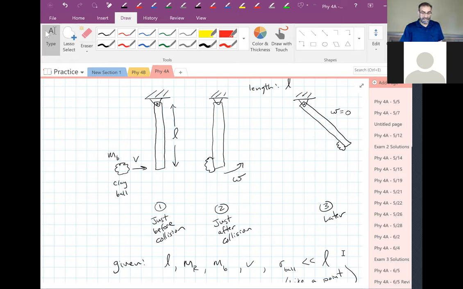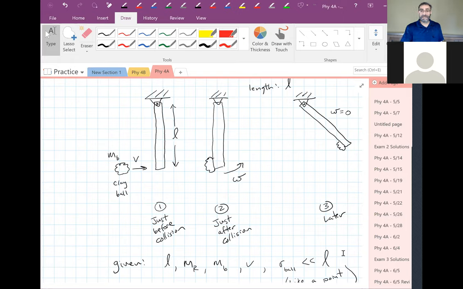Can we go from the beginning to the end using linear momentum? No. Because our rod is attached to the earth. So we have lots of momentum initially, then the earth gets in the way, basically. And we can't go from the beginning to the end using angular momentum either, because at the beginning we have angular momentum, and at the end we don't. The earth got in the way. The earth pulled on our system and kept it from swinging freely.